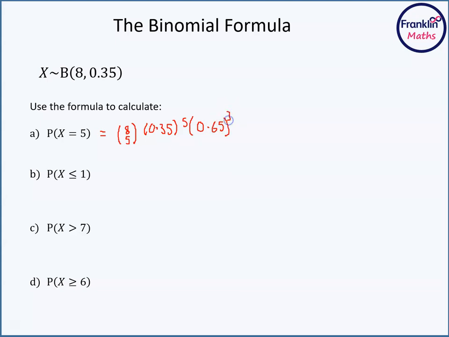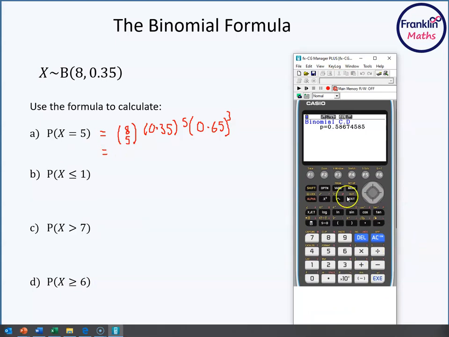the power of 3, and then I'm quite happy for you to type it in your calculator, so I'll grab the calculator now. So I need to go back to the menu, and you need to then go to option. We're going to be looking for a probability function, so we're going to go to prob. So it was F6, F6, then F3 to prob. NCR, let's go to the front, so it's going to be 8 choose 5, I'm going to put that in a bracket a second.